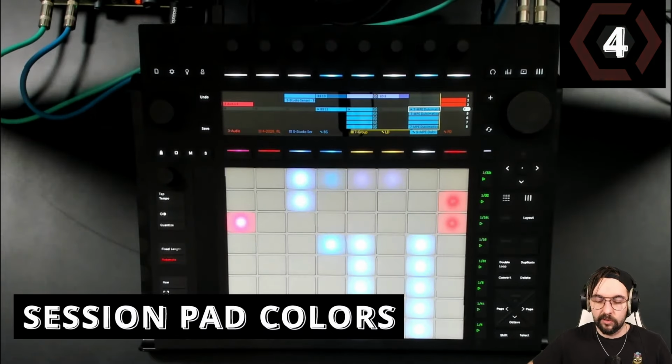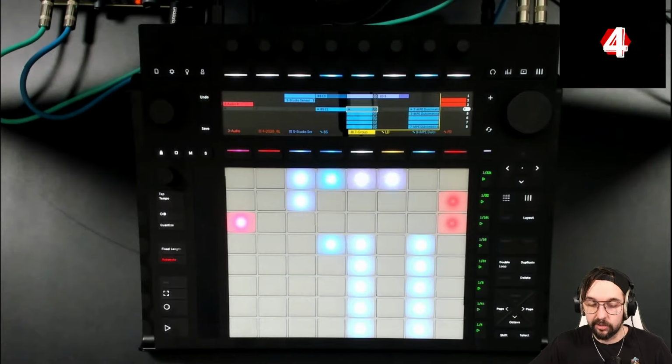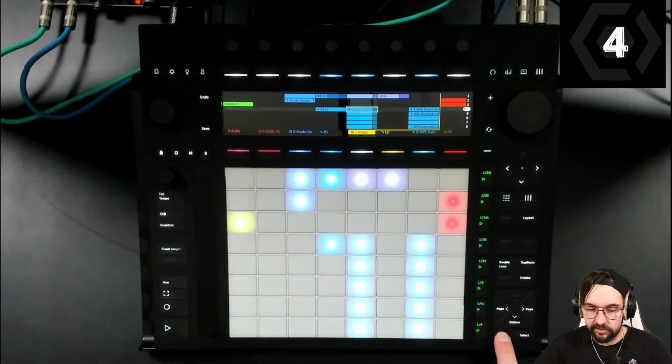Here's the color legend for the pads in session pad mode. So if a pad has the same color as the track, that means that slot contains a clip. If you want to change the color of any of your pads, hold shift and select it, and you can change the color of that pad and that clip. So maybe you want this one to be green to remember something, so on and so forth.